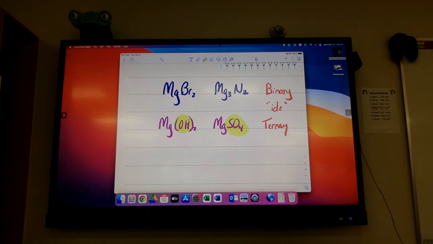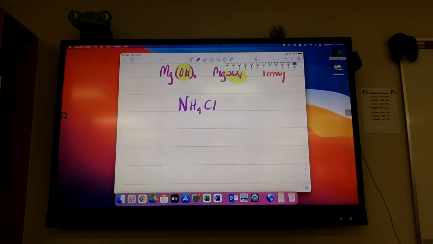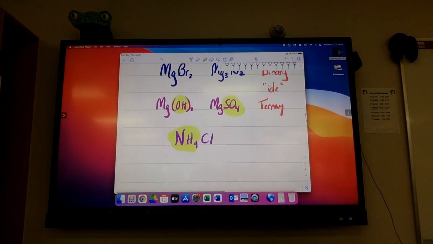The hard ones tend to be the ones that start with ammonium, because it doesn't start with a metal, and so it kind of throws you. So ammonium is really valuable to get memorized because you know it's ternary, but without having it memorized, you're going to be searching forever because ammonium is the only positive one. Ide, ate, or ite. Ternaries end in ide, ate, or ite.